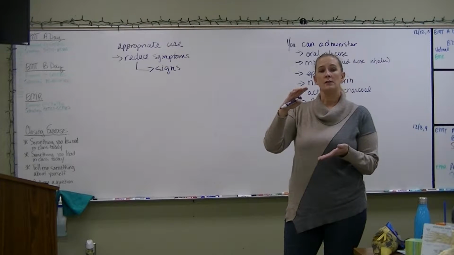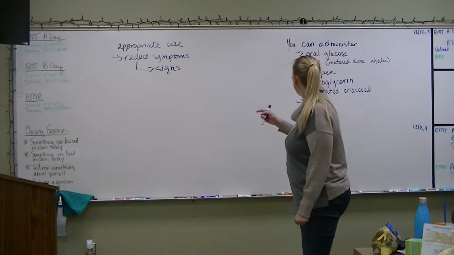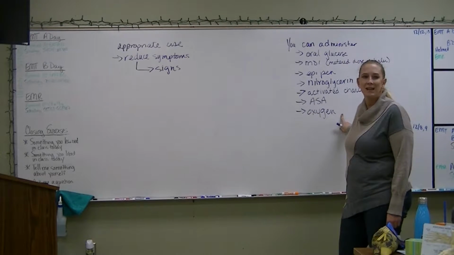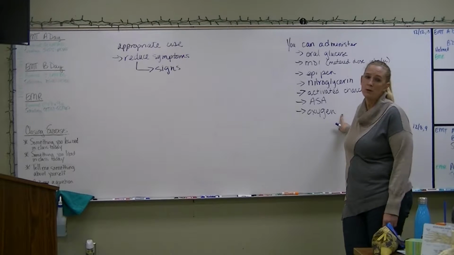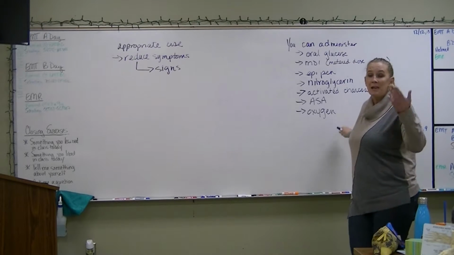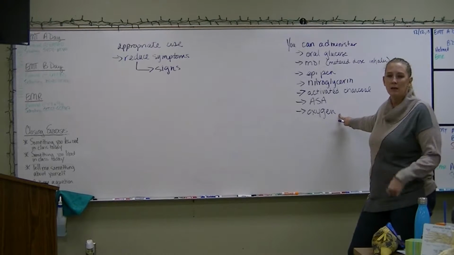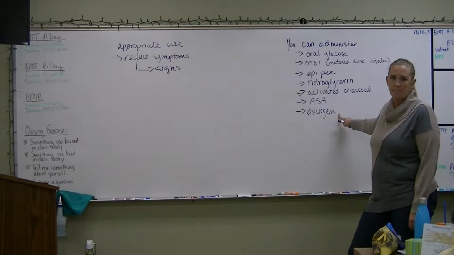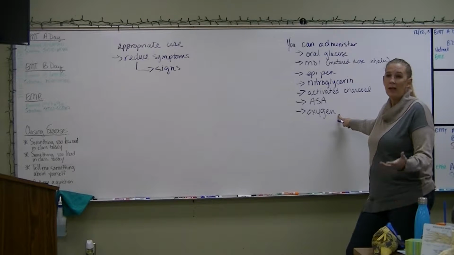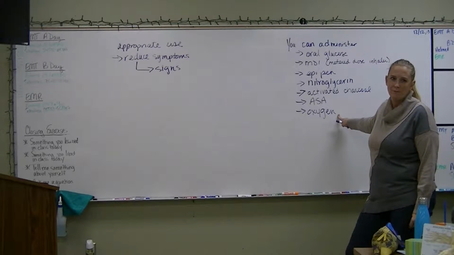If you deliver low-flow oxygen to a patient who's nauseated, that helps with their nausea, right? Okay. So oxygen can be used to treat symptoms, or it can also be used to treat signs. A patient that's having difficulty breathing and their SpO2 is at 90%, are we going to give them a higher amount of oxygen? Yep. So it's up to us to decide how much oxygen we should administer and what the therapeutic dose is. Part of what the therapeutic dose is has to do with your delivery device. You can put 15 liters through a nasal cannula. Your patient's not going to thank you for that, right?